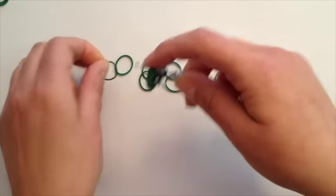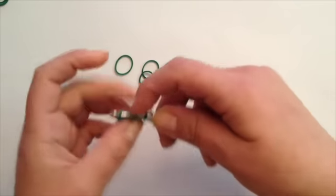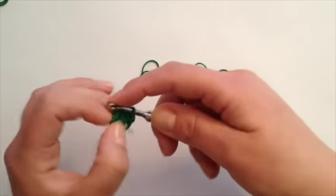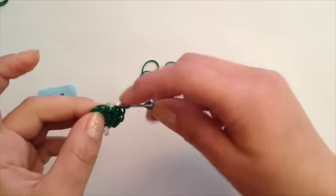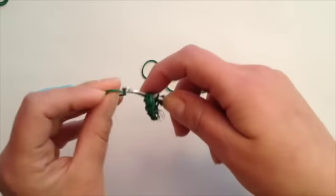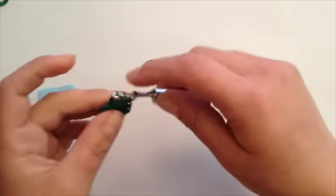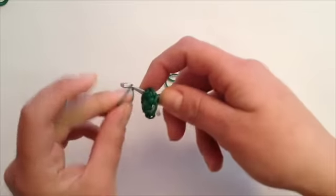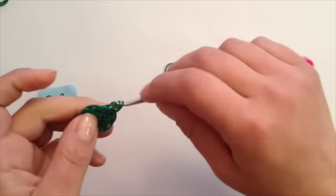Your next chain with 2 on your hook, go back in, and then just continue this all the way around. You're going to increase this round, and at the end of round 2, you'll have 12 stitches.